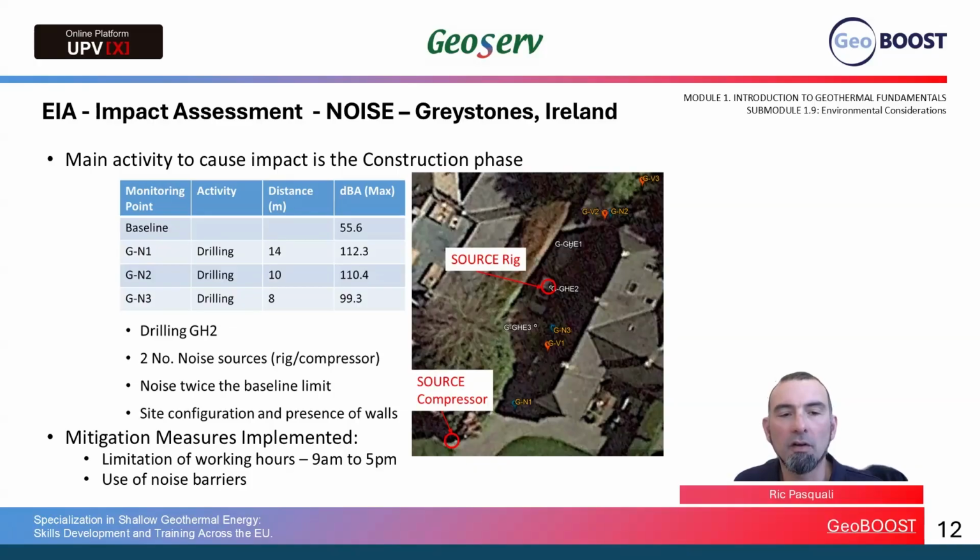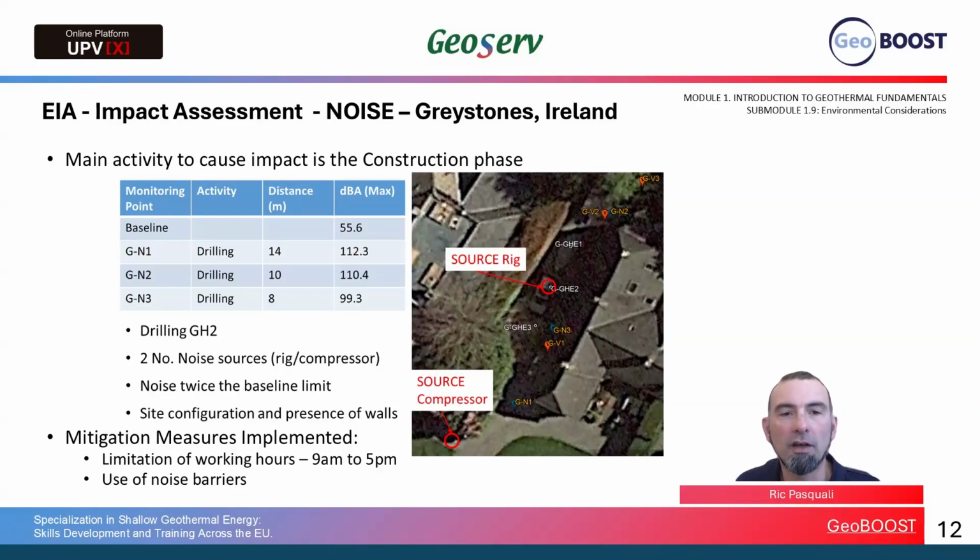So in this particular case study site, we used a down the hole hammer method. Generally, the noise levels are quite high. So we had to, before the start of the project and during the project, monitor our noise specifically during the construction phase. So you can see the baseline here, noise is 55.6, which is pretty standard for daytime in a sort of a residential town area.